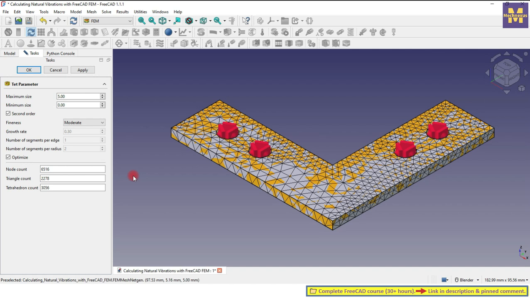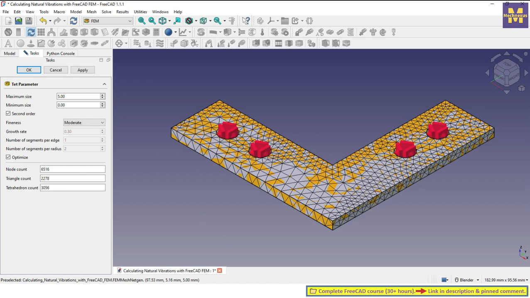Max size is the maximum element size. Second order, which is a check, means whether to generate quadratic elements. Fineness has many types in meshing, like very coarse, coarse, medium, fine, very fine, and user defined. Now come to the growth rate, which is 0.3.